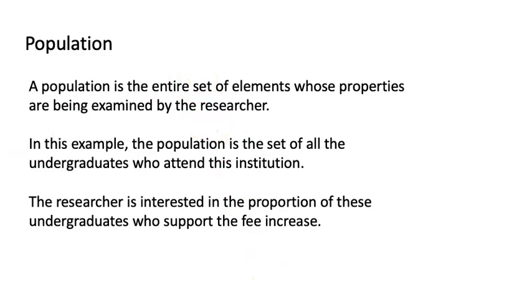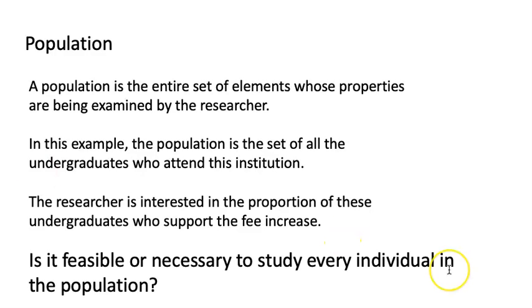But the reality is, most of the time, asking everybody in the population is not feasible, is not realistic. Is it feasible, or is it even necessary to study every single individual in the population? That's what we want to ask ourselves. Now, if we ask everybody in the population, it's called a census.